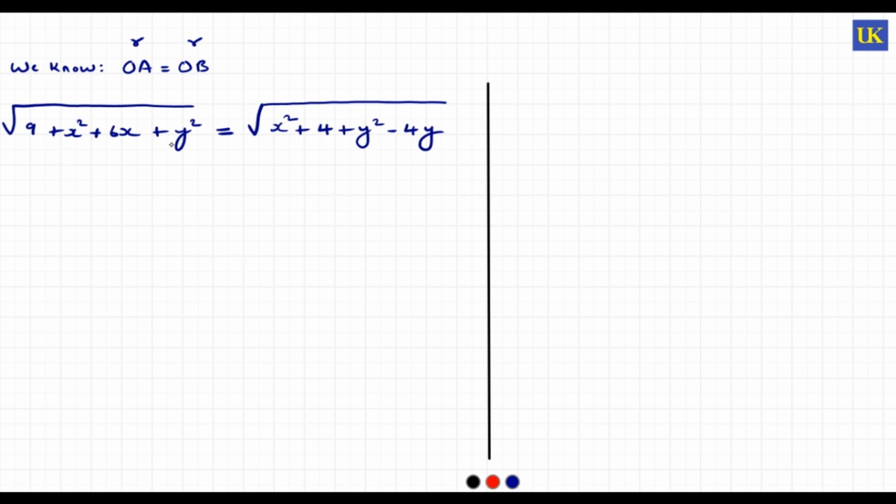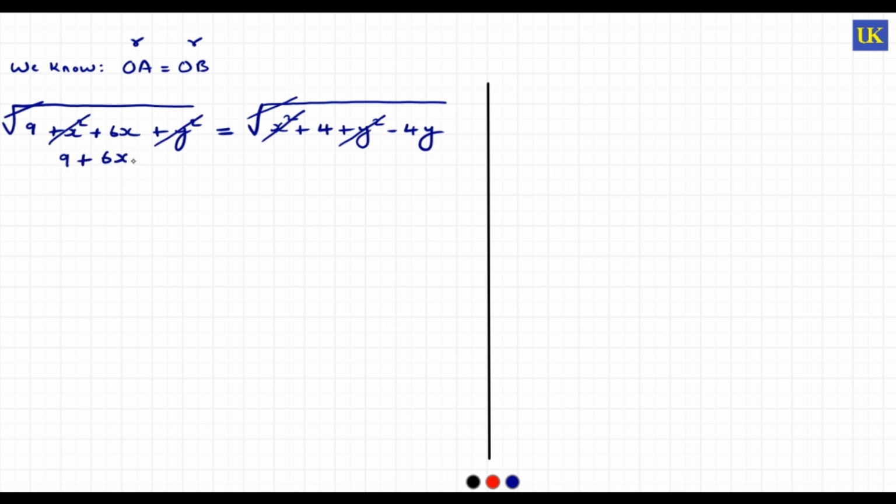Now see, guys, this is equal to this one. So if we have the same things on both sides, then we can knock it off, cancel it. So this square root and this square root I can cancel with each other. Now what else we can cancel is that here we have plus x square, here also we have plus x square. This can also go off. Then plus y square and plus y square can also go. Now what is remaining now?